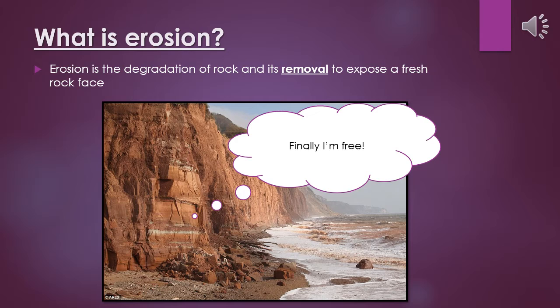So in the picture you can see you've got the nice fresh cliff face saying finally I'm free, after all those years have been stuck behind other rock. Now the rock you can see at the bottom, that will eventually be carried away by the sea, moved to other parts of the sediment cell and deposited somewhere else, and you can see evidence of that if you look at the sea. The sea is a murky brown colour which matches the cliffs, not surprisingly, because it will be full of nice material from the cliffs that it's moving, transporting, and the fact it's got so much sediment in it, we can say that it is a high energy destructive coastline. But you knew that already.